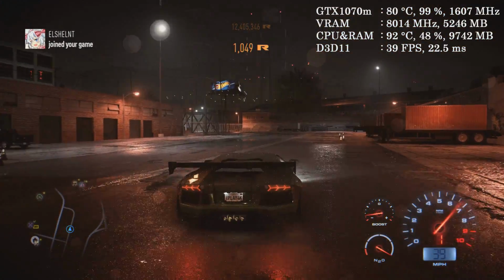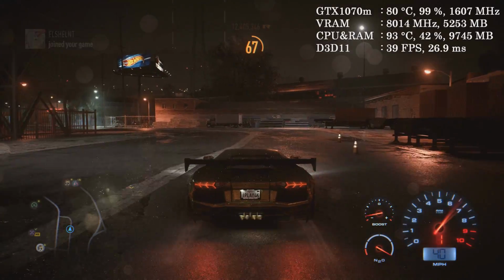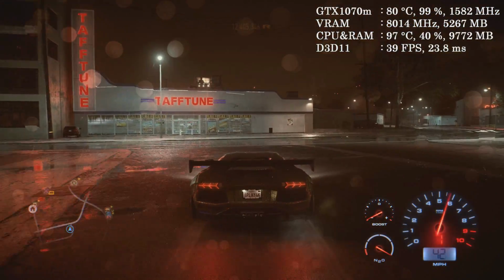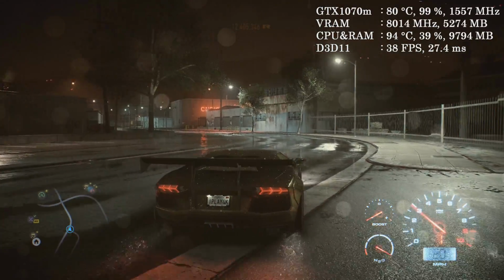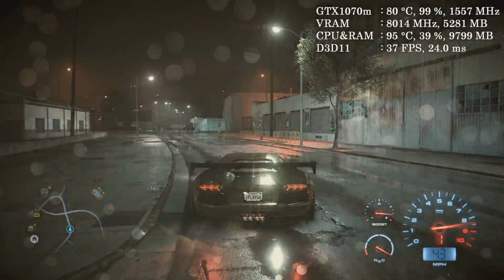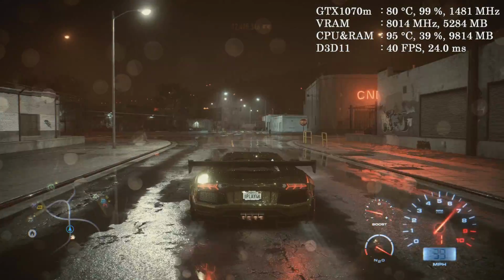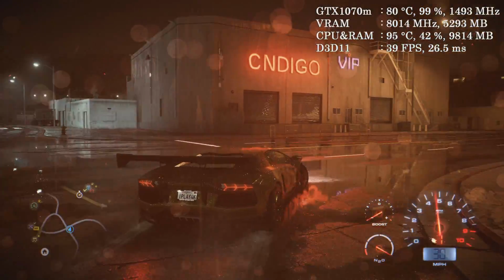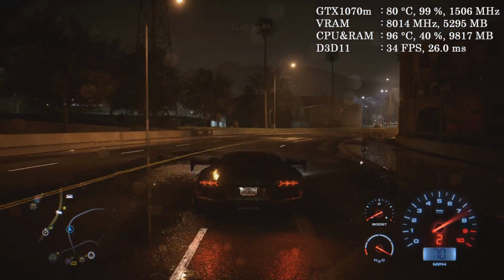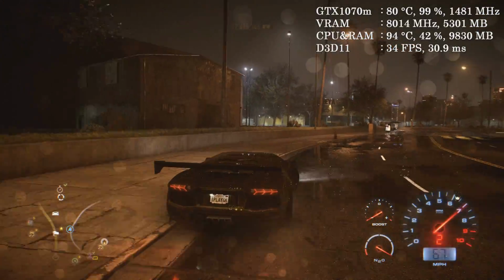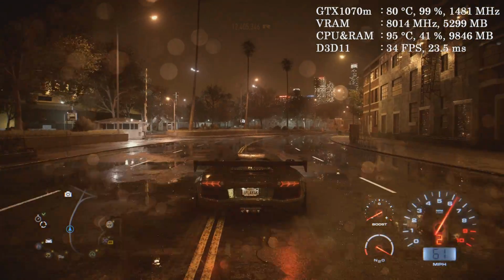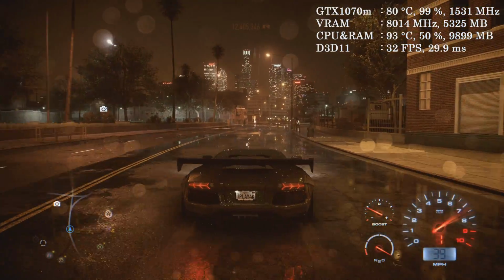Recording with ShadowPlay, so please add 3 FPS to the right top. The right top figures are self-explanatory, as you can see. GTX 1070M, my video card, its temperature, its load 99%. Its frequency 1519 MHz, then VRAM frequency, VRAM usage or VRAM load 5300 megabytes, total is 8300 megabytes or 8 gigabytes.